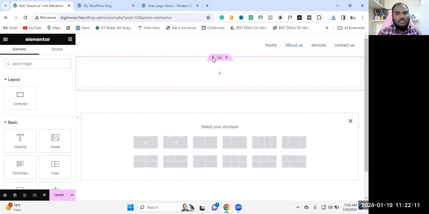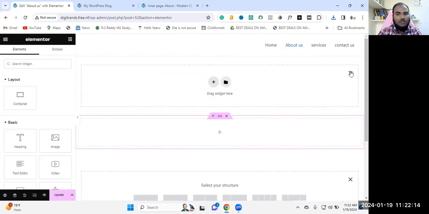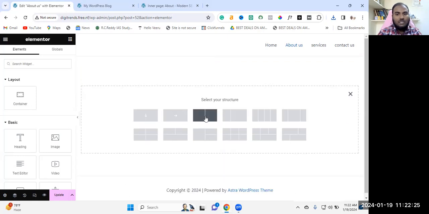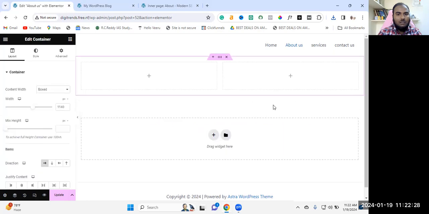In that section only, it is not having the option. Initially it is asking to take two separate sections. So in that case, we will select this one directly. Okay. Now one section has come. Under that section, oh, an inner section is also there, friends. Under the one complete section, when I selected two columns, automatically those two columns have come under the one section, right? Did you get this?